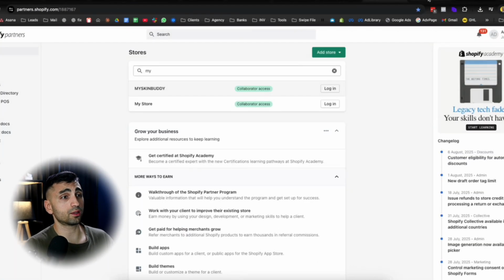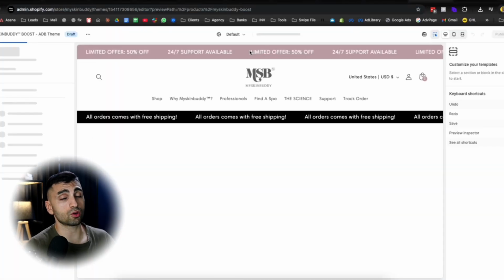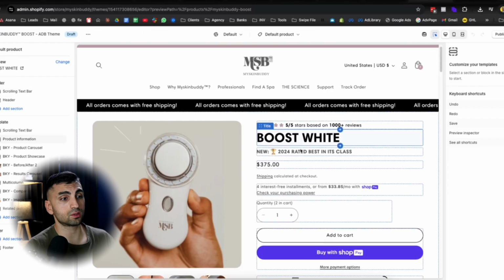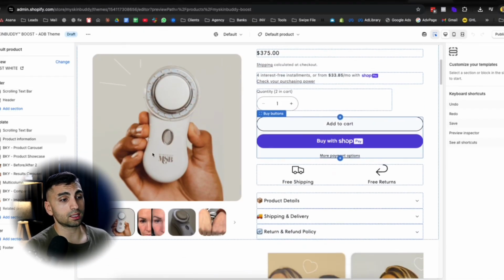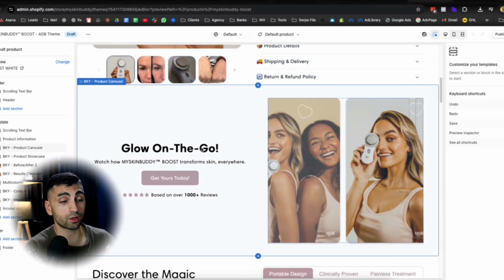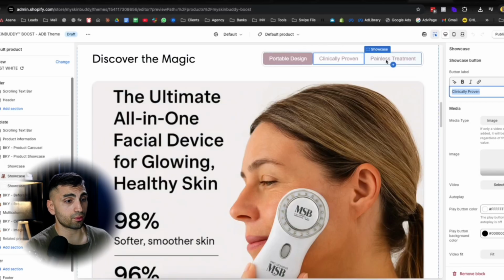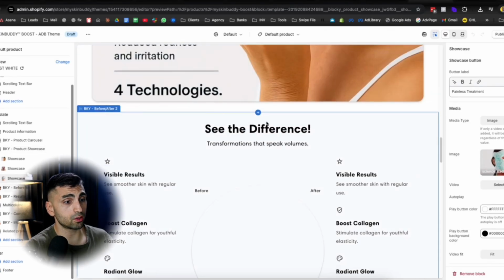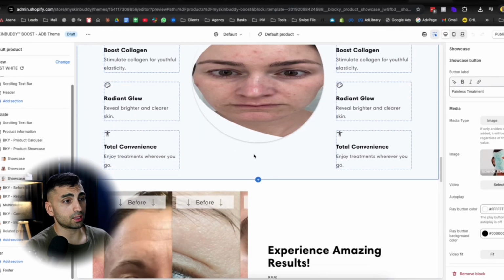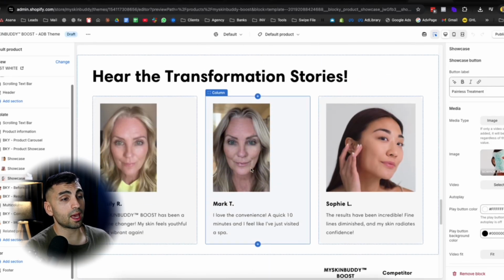And then after we wait for 4 minutes, again, we're going to end up with a Shopify store that looks like this. As you can see, those are the product images that we already have for another product, but it got some images from the other theme. It got those sections really good. As you can see here, see the difference before and after. You can see a lot of the materials from the other theme actually got translated into here.